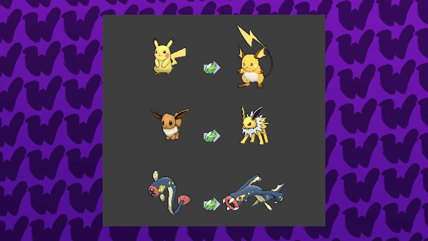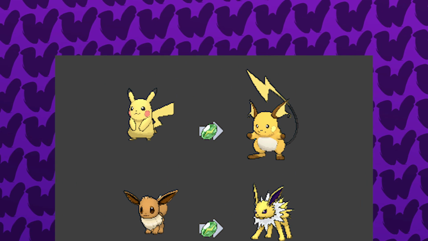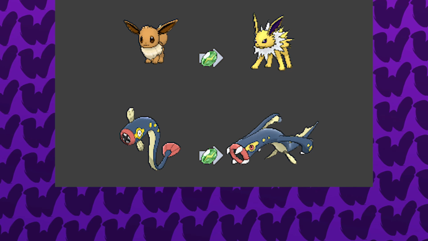The third elemental stone is none other than the Thunderstone. Currently the Thunderstone is used for 3 evolutions, those being Pikachu to Raichu, Eevee into Jolteon, and Electrike into Manectric.